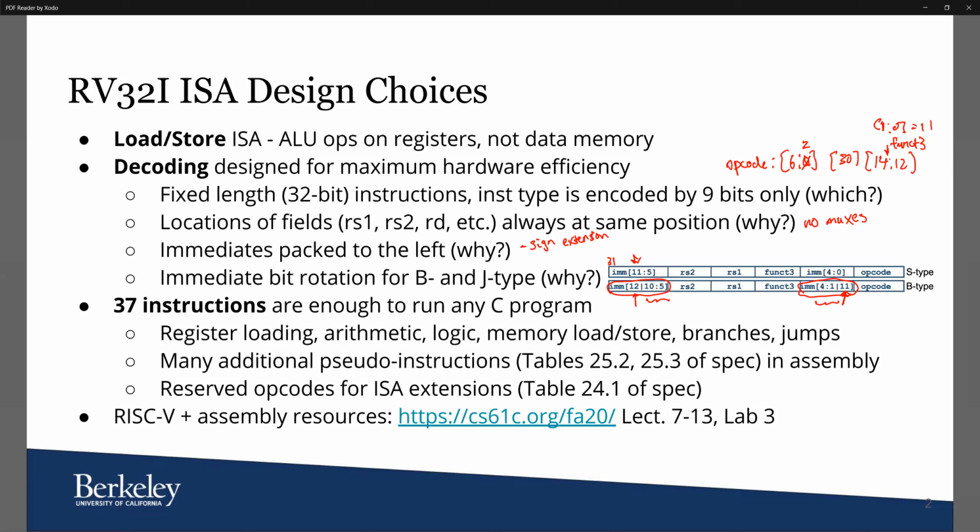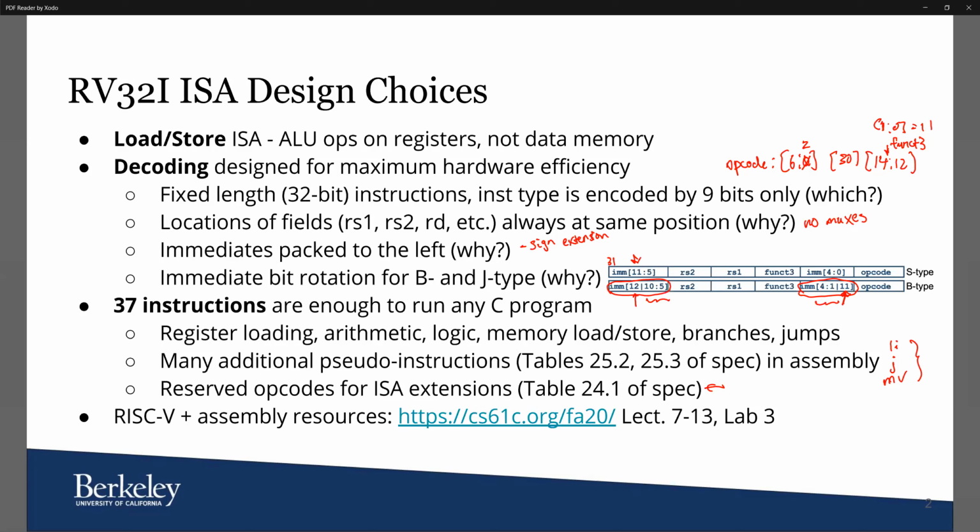However, you will see in RISC-V assembly there are also additional pseudo instructions, right? Some pseudo instructions could be LI, which is load immediate, J, which is an unconditional jump where you don't even need to keep the PC+4. There's also MV, which is to copy a register. So these are all implementable with combinations of other base instructions. But having these instructions sometimes makes it clearer in assembly what the intent of that instruction is. And then some of the stuff is reserved opcodes for ISA extensions.